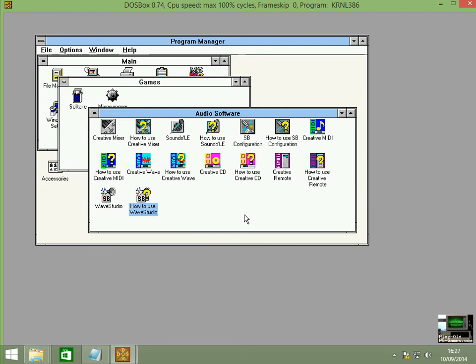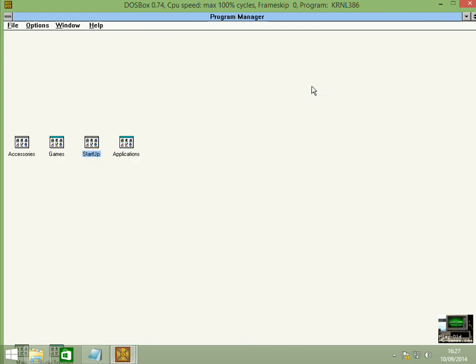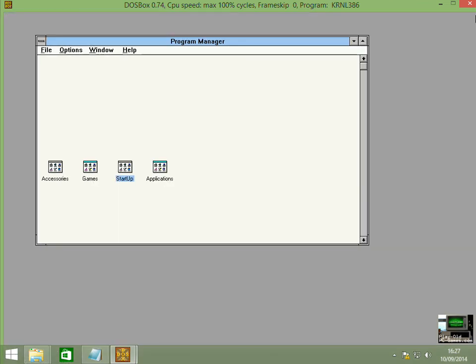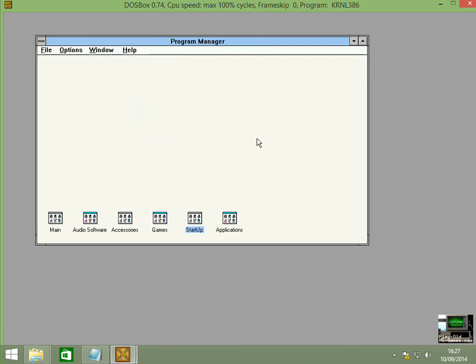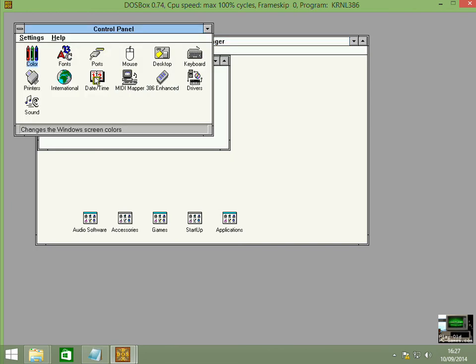So we're nearly there now. Let's install the joystick next. Open up the main group in Program Manager. Yeah, there it is. Let me see if I can remember how to do this. Auto arrange icons. Yeah, there we go. Right, open up the main group and go to Control Panel. And in Control Panel, choose Drivers.